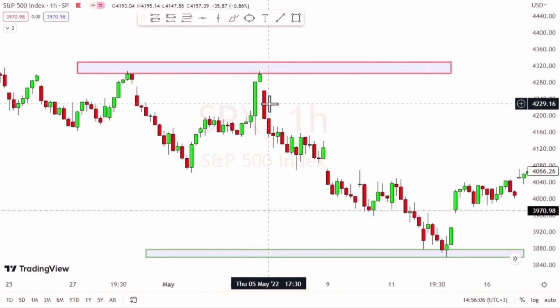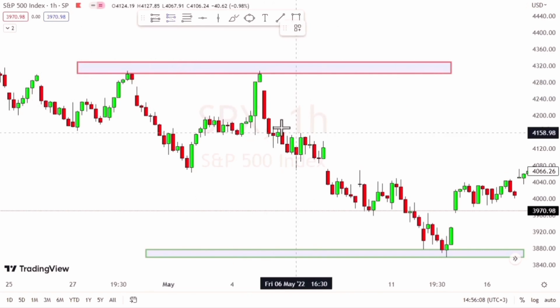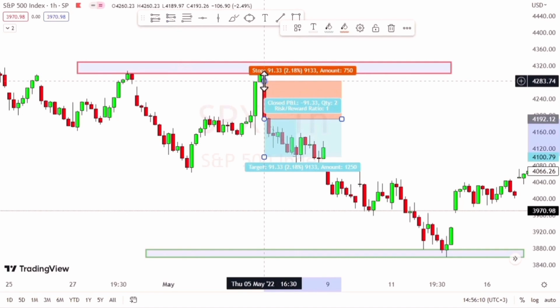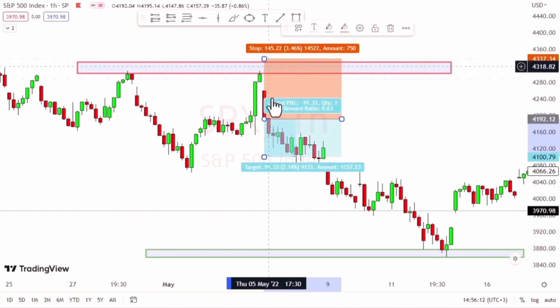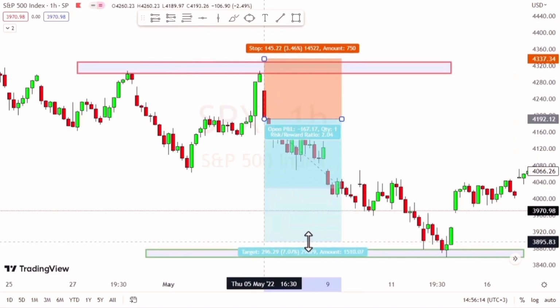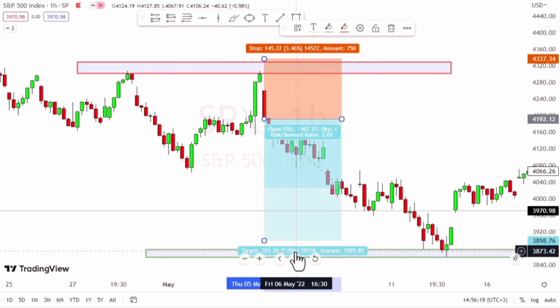And if we took a trade, a short trade, or go short, or let's say go selling off the asset, and we took a trade down to this support area, it was like, you can see, 7%. If you use 10x leverage on this trade, oh my God, it was 70% profit in a matter of hours.